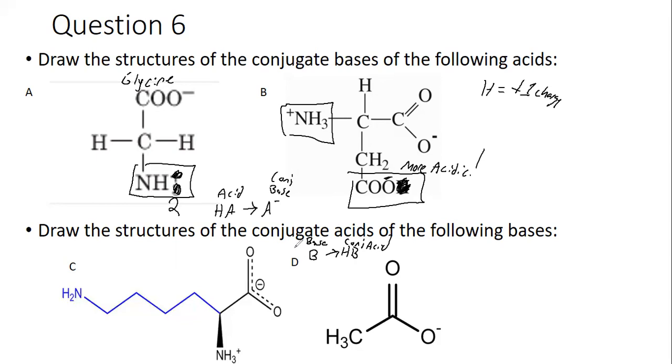All right, now we have bases. I want to know where the conjugate acid is going to be. Here we have two choices again. We have a carboxylic group and we have an NH2 group. This one's a little more tricky as we do have a negative charge here, but the proton is most likely going to go to this amine group. These amines are very basic. They like having protons on them. So that's where our proton's going to go.